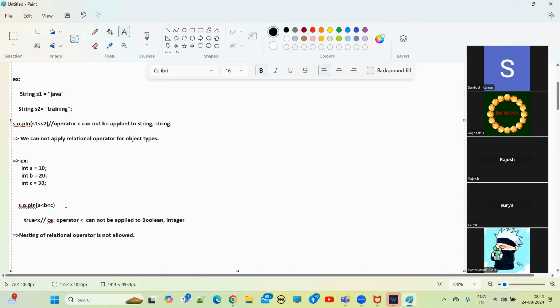Nesting of relational operators is not allowed. Nesting of relational operators is also not allowed. Otherwise we will get the above compile time error.